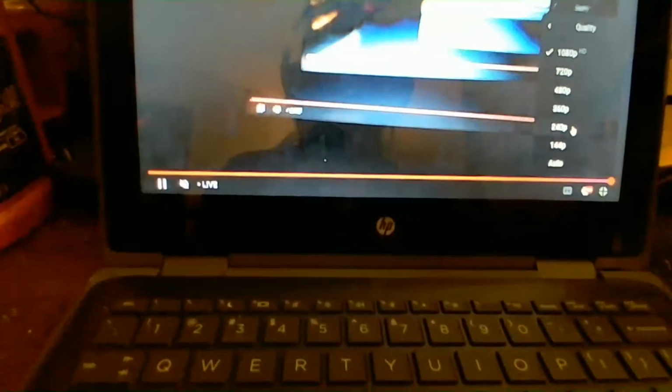I don't know if you can actually see this really clearly or not, but you can always go into your settings and try to get that squared away as best as possible. Now this is what it looks like in 240.